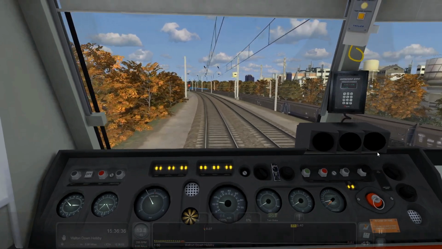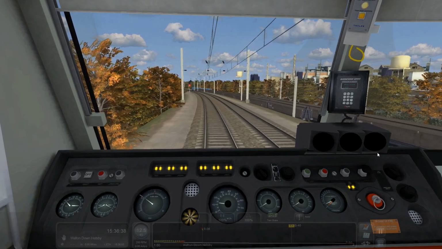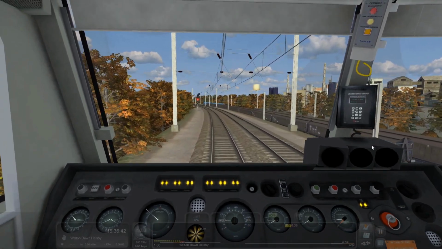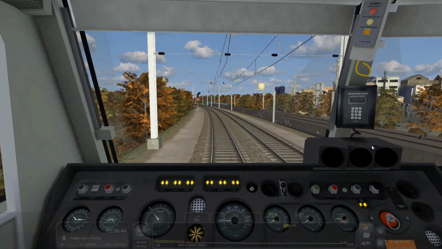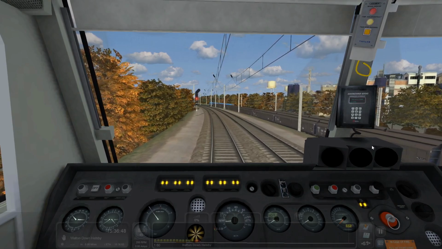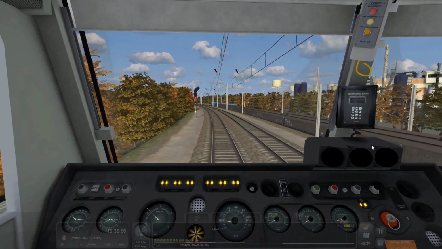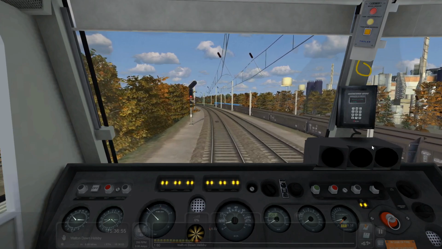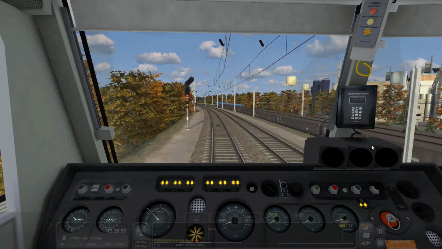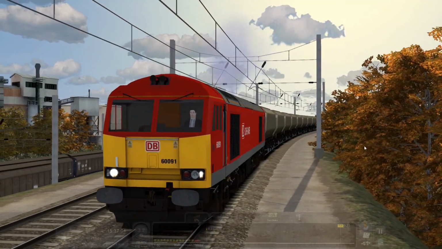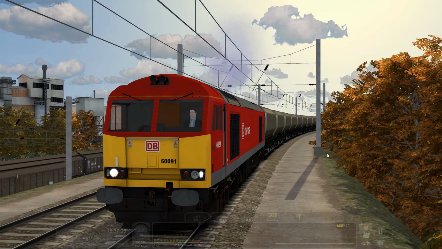And it used to have 68 sets, but I'm not too sure if they still exist. There we go, just slowing down to a stop here on the red.